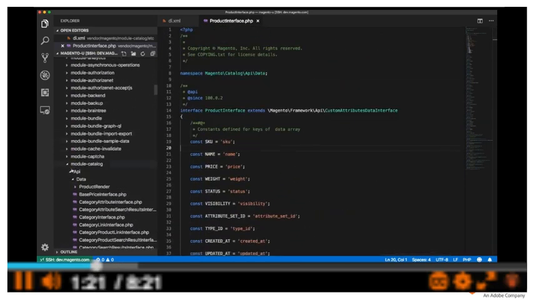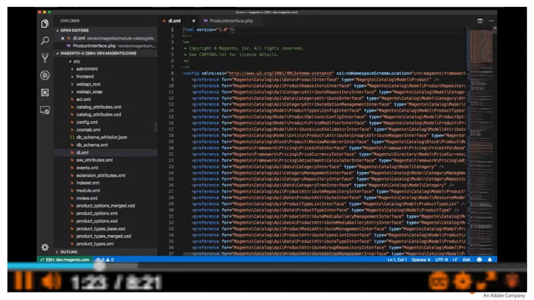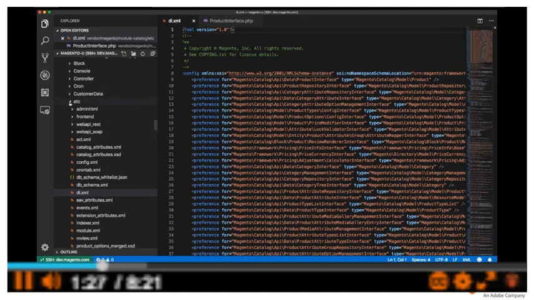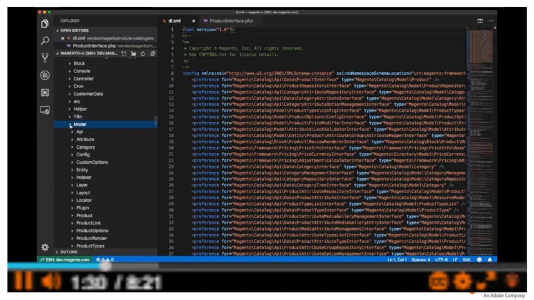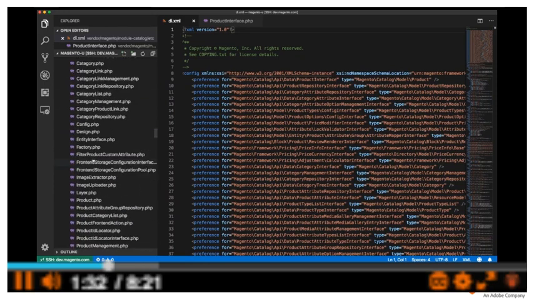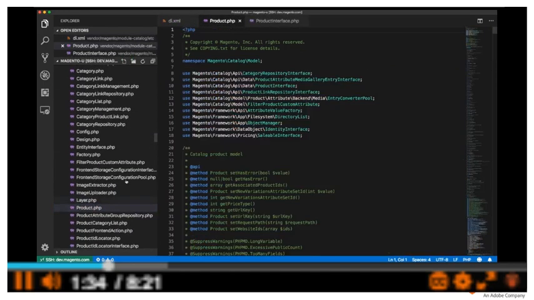Now we shall take a look into the implementation, which is Magento\Catalog\Model\Product. Here we go.